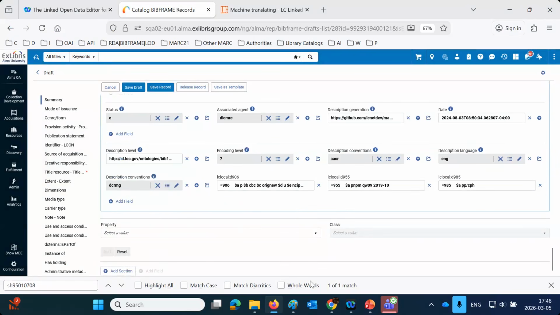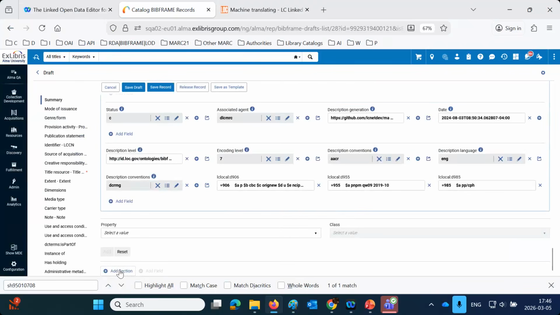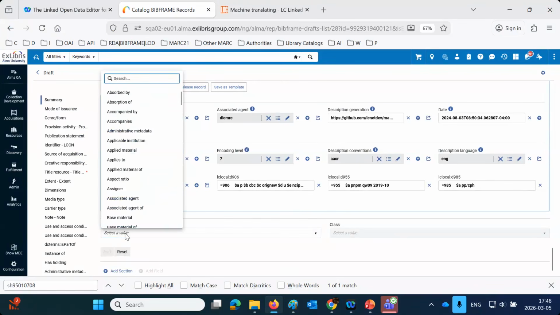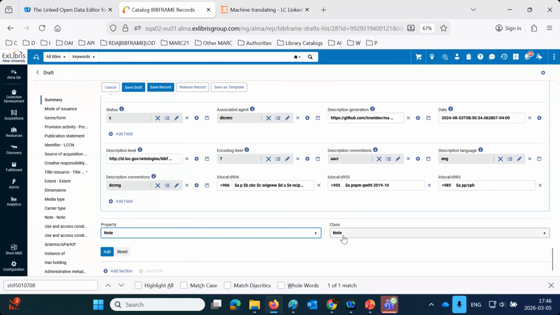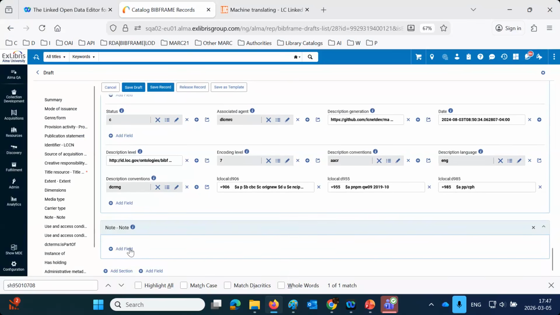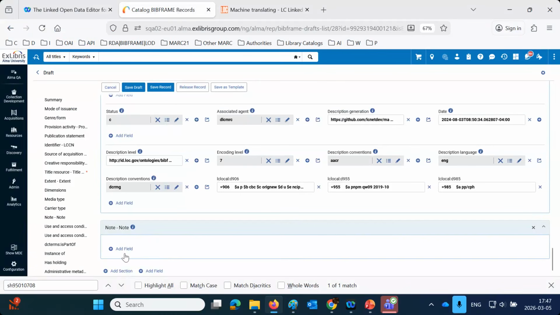So I've got property and class again. So let's say I want this to be note and note. Add section, notes, add. Now I've added the section. Now I want to add fields. So if I look at the one that was already there, I've got a label, RDFS label, and applies to. So let's say add field.